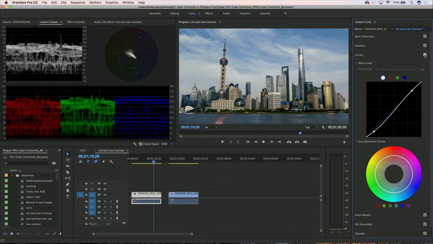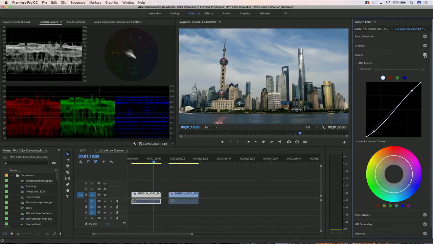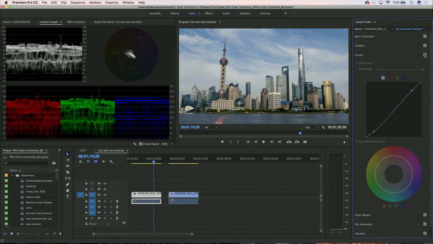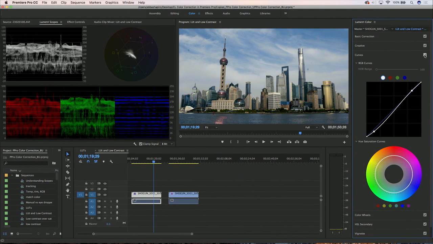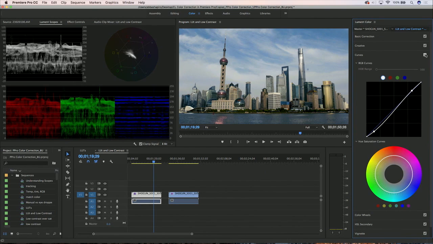I can toggle any one of these on and off. So I can toggle off individual panel corrections if I wanted to, not just all of them. And I can take a look at my scopes and the image, and this is just nuance, but this is where you're really getting into it. Yeah, that's good, but I click that and it's like, wow, the water suddenly just became really rich. You know, I really like that. So that's one of the elements that you have control over.